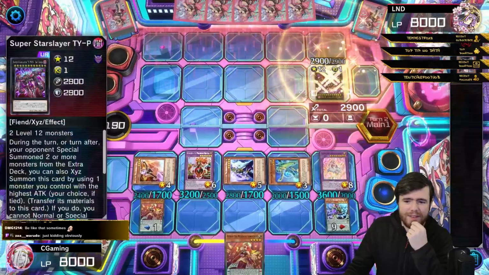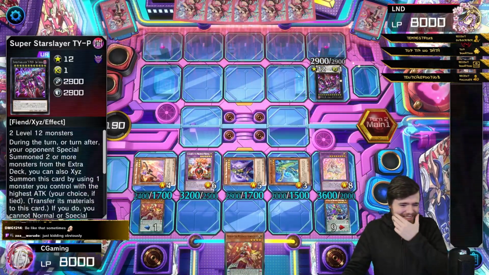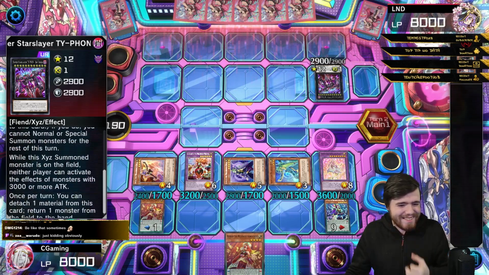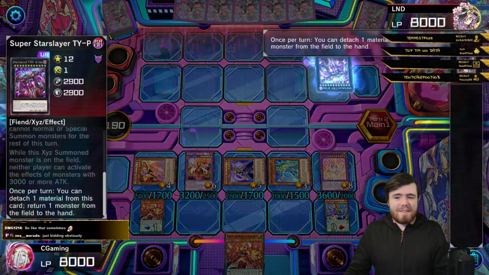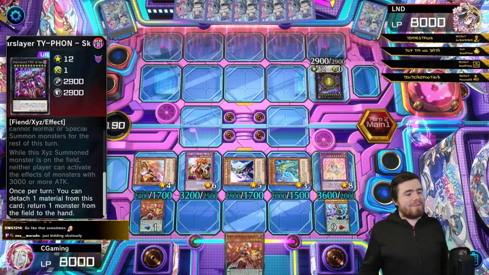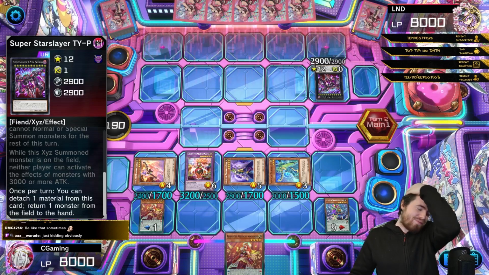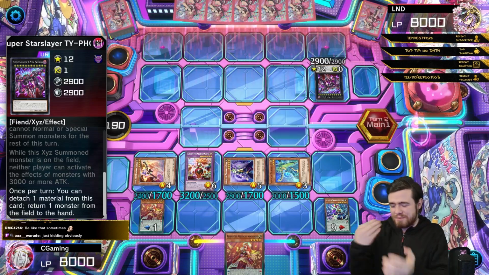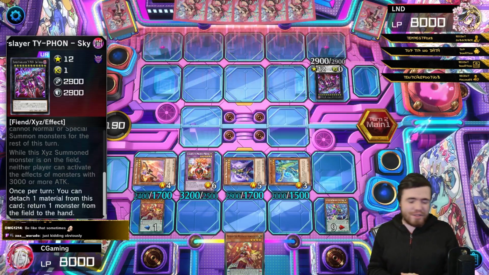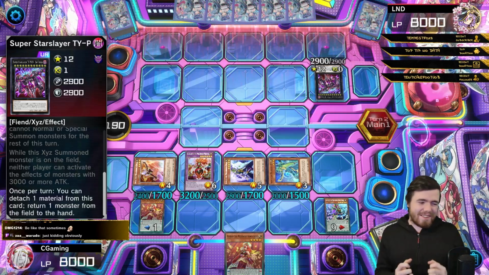Okay, Typhon. You can't target us. Bro. Oh, wait, what? Oh, it doesn't target. That's right. I always forget about that. I thought he was going to have to send himself. We don't read. It's fine. Don't worry about it. Oh, I forgot he doesn't target. Oh, that would have been funny.